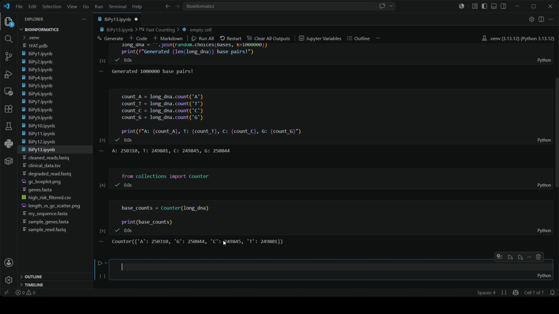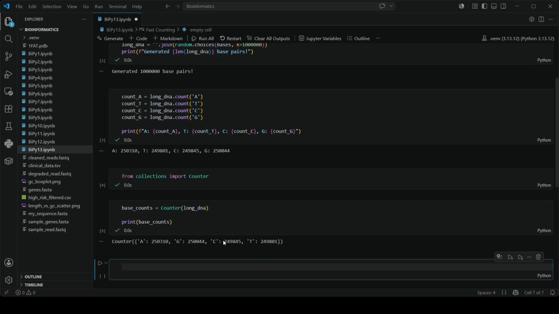Look at that. In exactly one line of code, Counter reads the string from left to right exactly once, keeps a running tally of every unique character it sees, and spits out a dictionary-like object with the totals. It is drastically faster, it uses less computer power, and it takes up less space in your script as well.